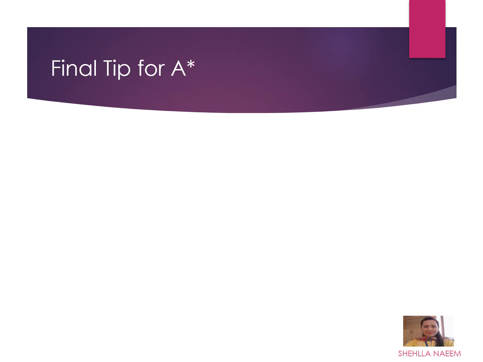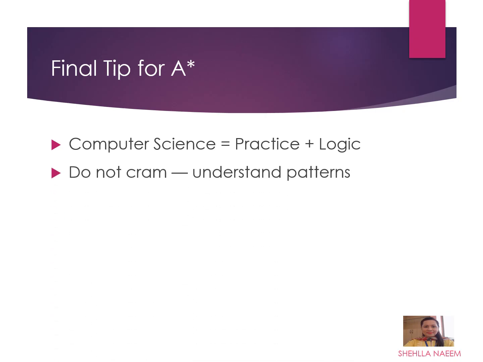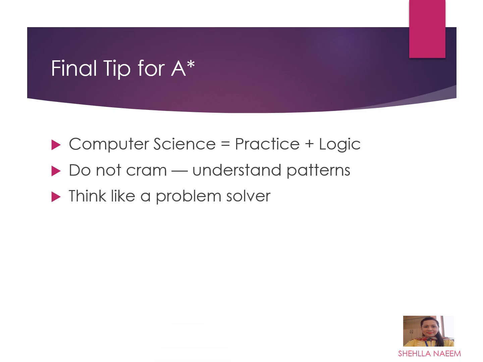Now, the final tip for the A star, and we all are working for this A star. Computer science is about practice and logic, so you need to carry on practicing it on a daily basis, and you need to clear the logic behind whatever is happening. Do not cram. If you cram and you miss something, you miss everything. So you need to understand what is happening.